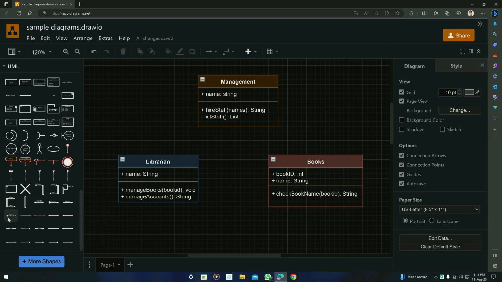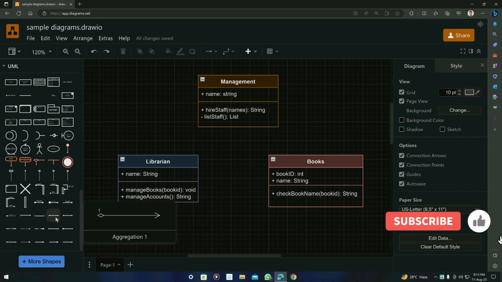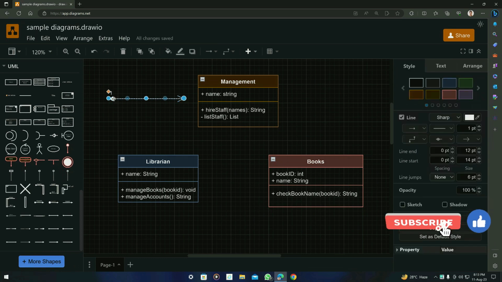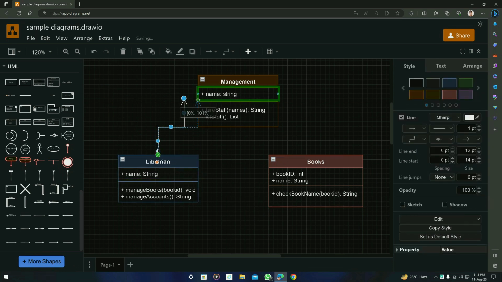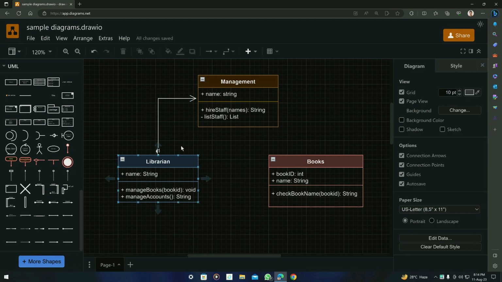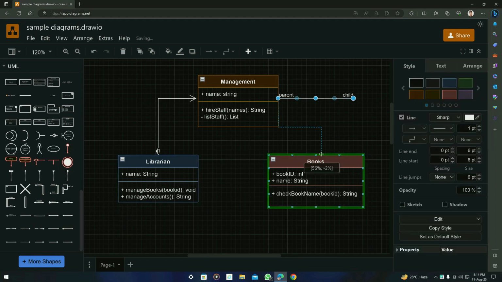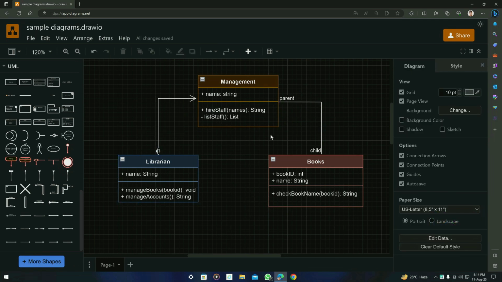Now we are going for relations. You can see that there are many relations. For class diagrams we can use this one, relation. So this is the arrow for relation, and there are also other types of relations. You can see composition and aggregation. If we use a composition here, which means that if we connect this right from here and then another connection right here, that means if we destroy this class, the librarian class will be automatically destroyed. And if we use the simple relation, which we can call association, it might connect right here, and the other connection should be right here. So you can just adjust it by yourself. This is just an example for a class diagram, and you may optimize this diagram.